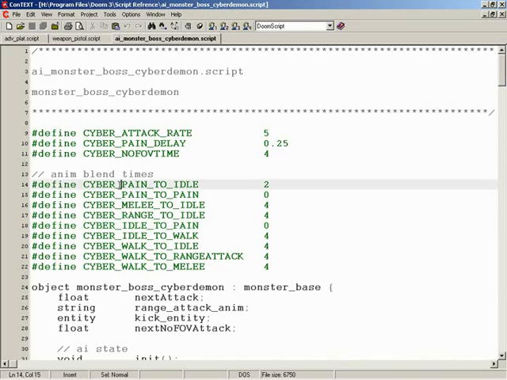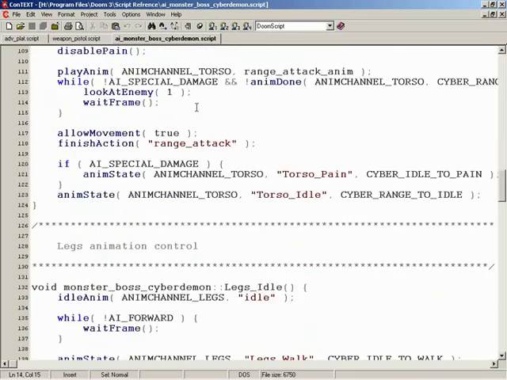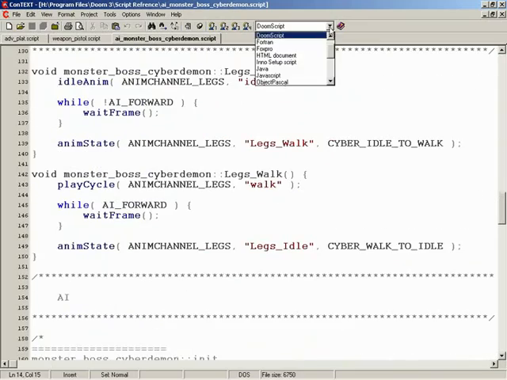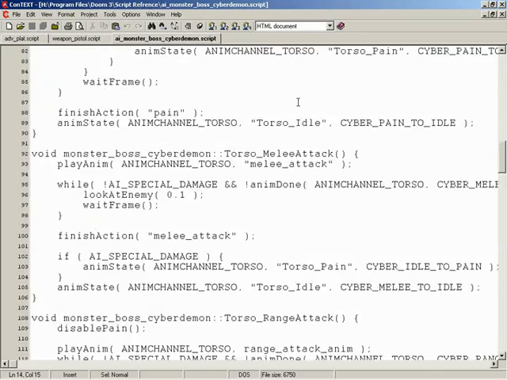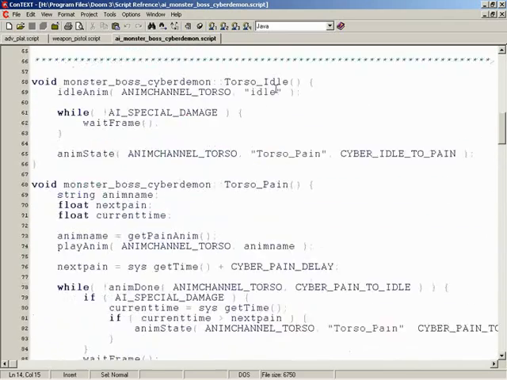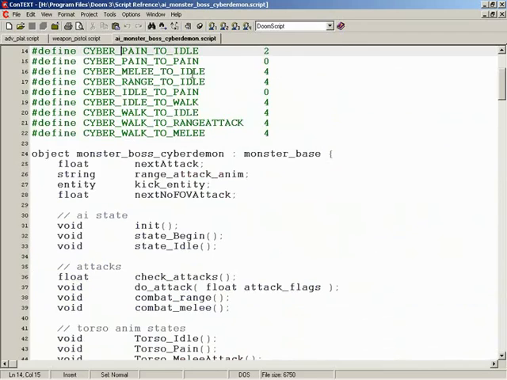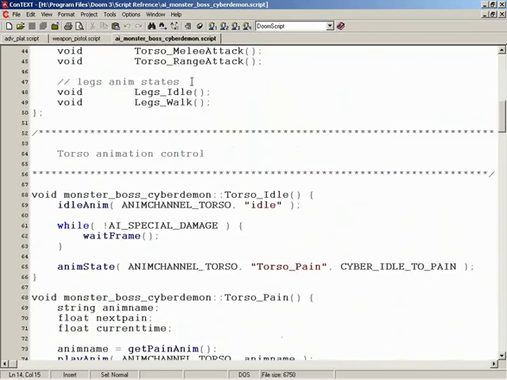And the final thing is a highlighter. Now, we have written a highlighter for you guys for Doom Script. You'll notice right now that the script has got all sorts of color coding going on, right? As a matter of fact, if we were to change over to some sort of other highlighting, look at that. All of our colors just changed. Of course, we're looking at HTML documents right now, so it's not going to show right. Or Java's going to show some color coding that's going to be kind of close. But Logan took some time and put together a Doom Script highlighter for you. Look at that. Oh, how nice is that?